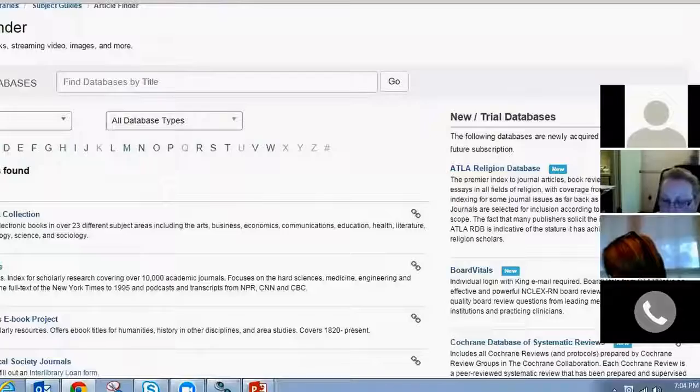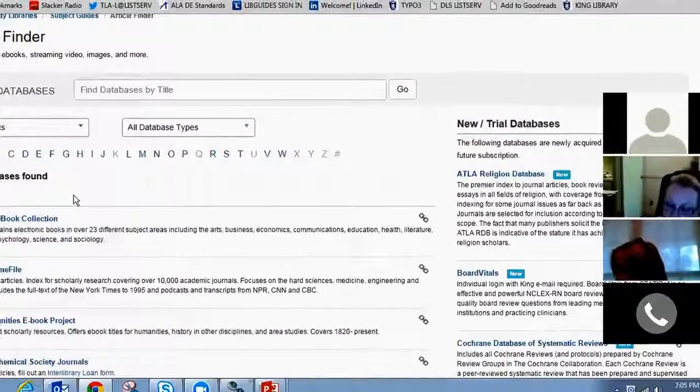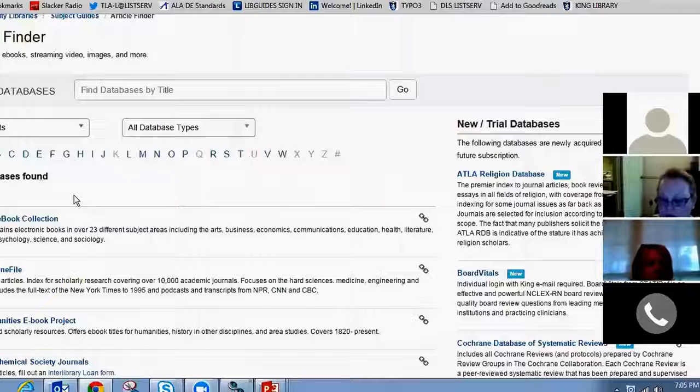We have over 100 databases, and this is where you're going to go to search for articles. A lot of what we have here is things that you won't find online. There's a lot of scholarly peer-reviewed articles that you could find within these databases. And normally databases are by subject. So there are nursing databases, history databases, and so forth.